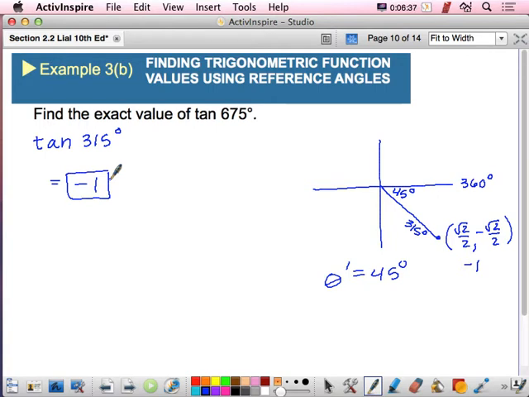And all you have to do is jot down... When I tell you to show work, for a problem like this, just jotting down that point there is plenty. So you don't have to draw the circle? Not necessarily, no. All you have to do is write down the ordered pair in question. That's what you made us do last year, just draw the circle. Yeah, I just think it takes too much time.